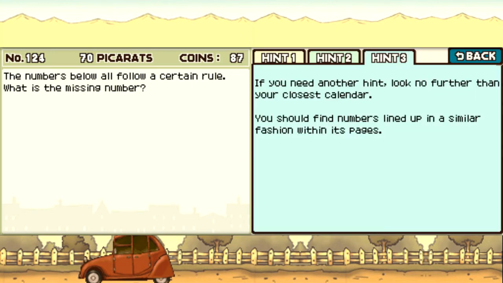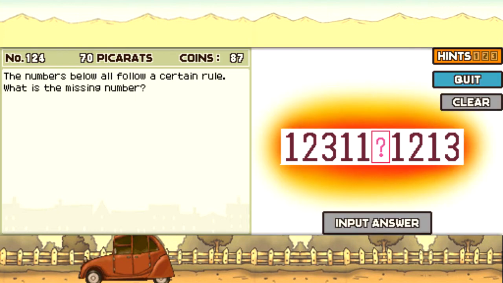If you need another hint, look no further than your closest calendar. Should find numbers lined up in a similar fashion within its pages. Numbers lined up in a similar fashion within its pages. Really? That's the rule? They're calendar dates without the slash, obviously.